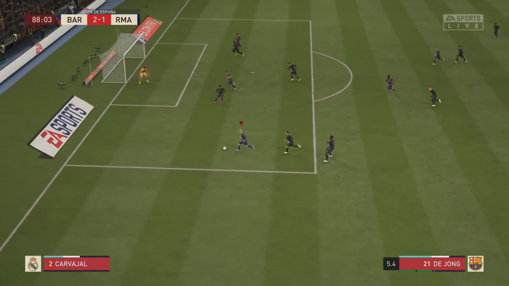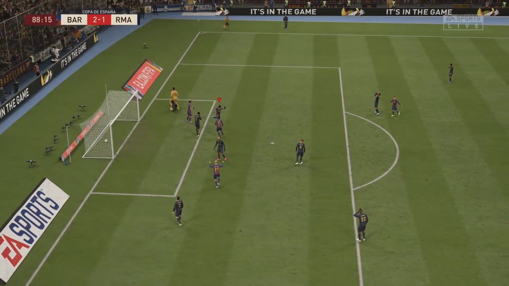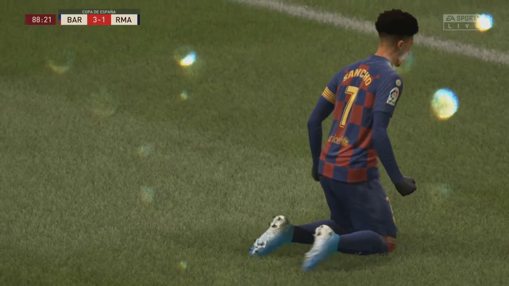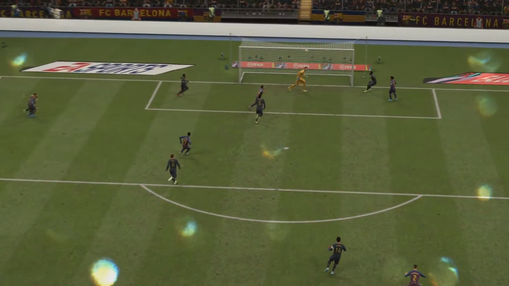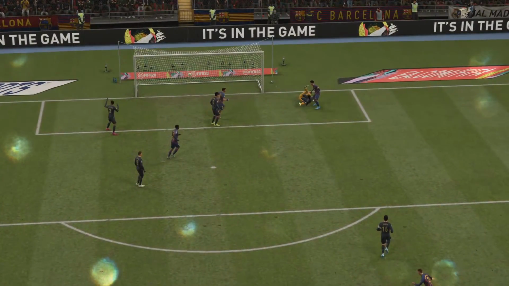Filled in. Header. Towards the back post. Yes! That's done it. That's what we needed. He's found the way past. We needed a third goal as a cushion, and we've knocked it in. And it's Sancho again with his second. Great run up the left wing. Little dink into the box over the top. Left side, and a header by Sancho makes it 3.